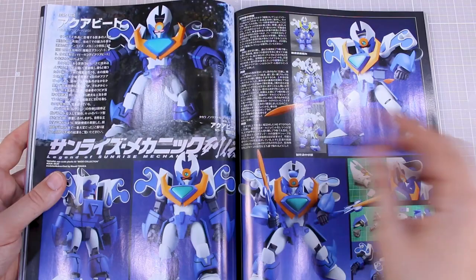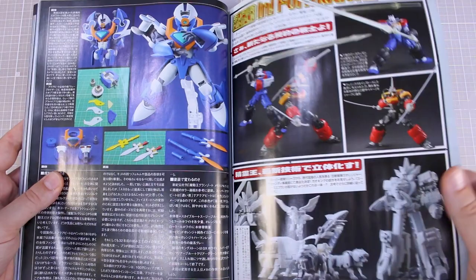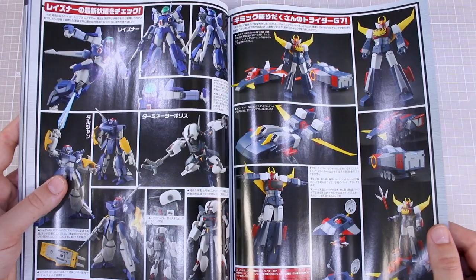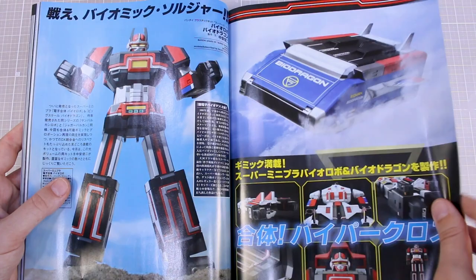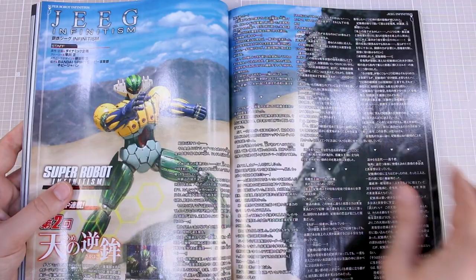Legend of Sunrise Mechanics — something I'm not really too familiar with, sorry to say. Going forward it's getting a little bit more obscure. I know some of you guys probably know exactly what all this stuff is, but for me it's just getting more and more obscure. It's some kind of super sentai / Power Rangers themed thing. We'll go through this relatively quickly because I'd assume most of you are here for the Gundam related stuff, which we're kind of already through.